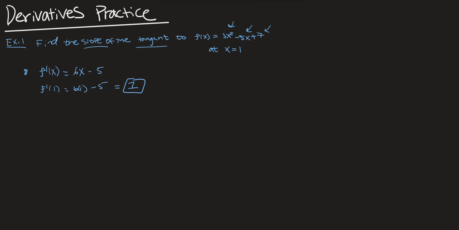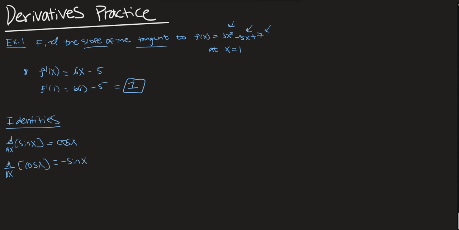Before we actually move on to some more practice problems, I want to go over some identities that you'll want to memorize to make some of these next problems go a lot faster. And the first one is taking the derivative of sine of x. So the derivative of sine is cosine of x. And if we take the derivative of cosine, we get minus sine.